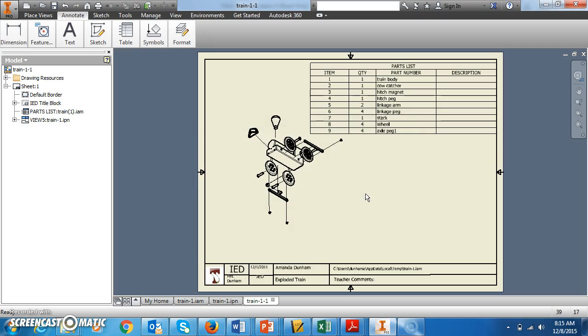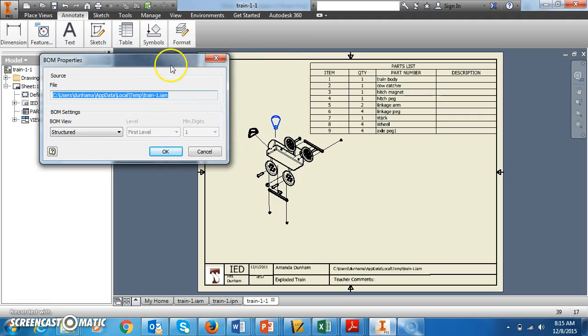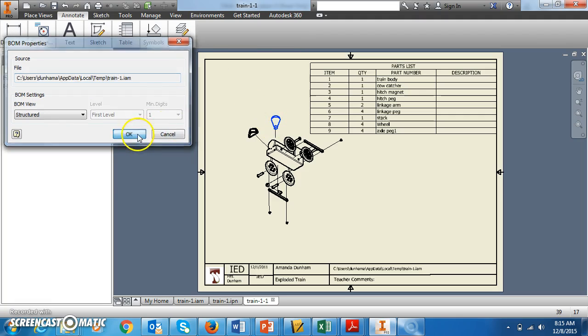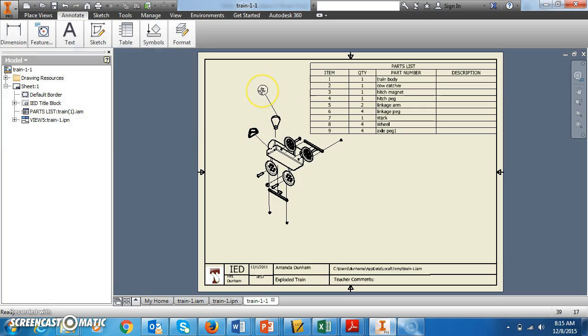Okay. And then you want to come up here and add in balloons. And remember to place those, not vertically, diagonal. And you should see number 7.